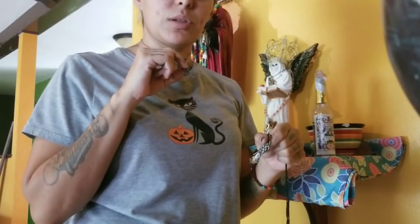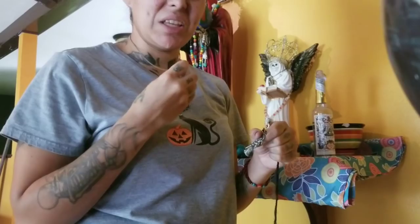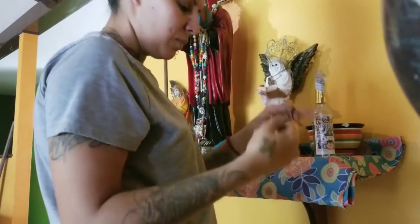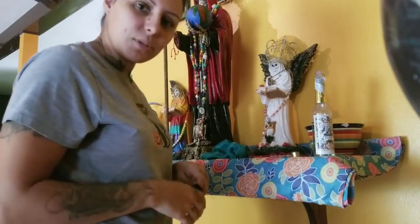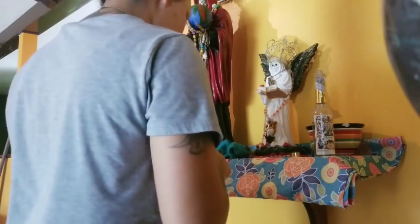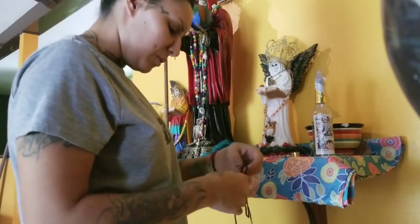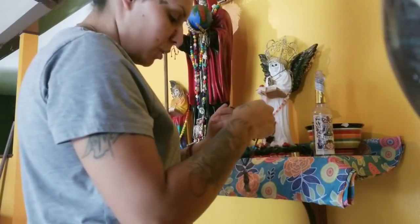And I can't wear it. The only thing I can wear is this one. This is the only one that I've never had trouble with. I got this at a local witchy shop. And it pokes. It's so thin and it pokes my boobs. But I can't wear this, even though I like it. And like I've said several times in this video, if she wants something, she wants it. You'll just get that feeling that it doesn't belong to you, but that you bought it for a reason. Oh yeah, you let her, she'll get expensive.